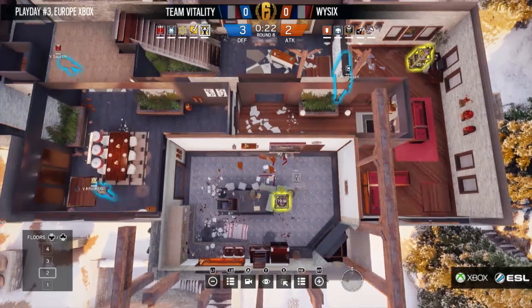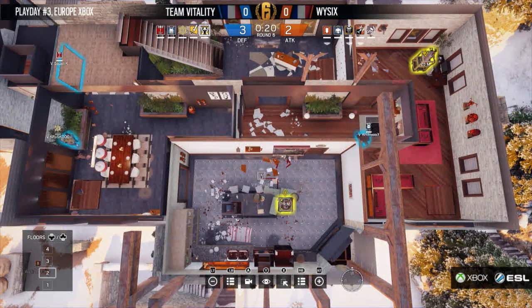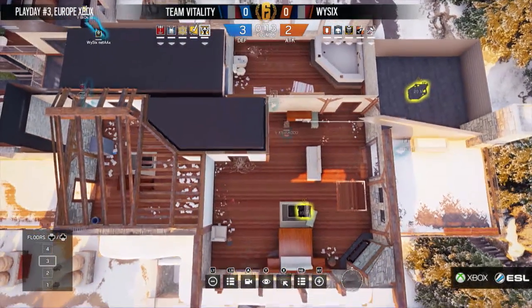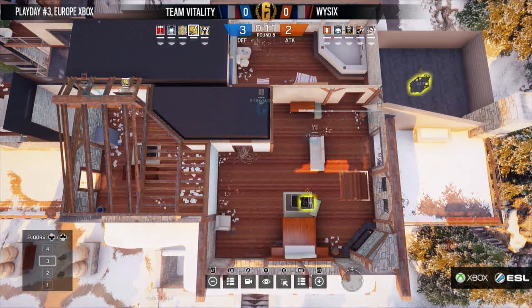Have WySix learned their lesson? Will they deal with these roamers better this time? Can they drone them out and find them better? Are they going to let BIOS hide in a little cupboard again and catch them by surprise and force them to team kill? I'd like to think not.